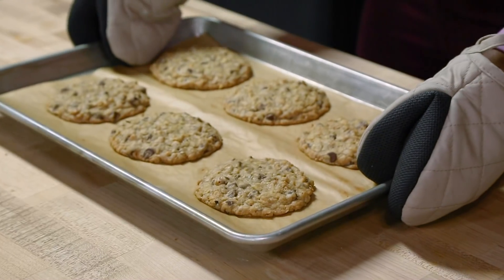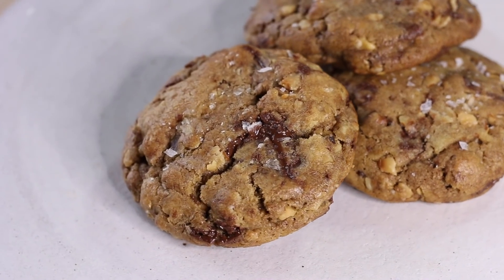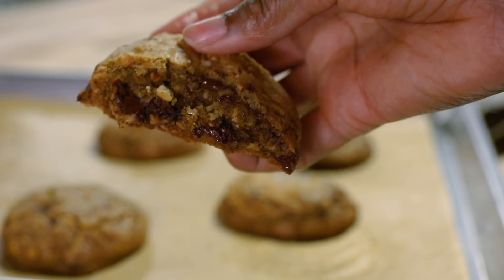For those who haven't heard, the Hilton has recently released their cookie recipe. Now there's some mixed reviews about it — some really, really good, and others not so much. It's all okay. There's always room for improvement. And that's what we're focusing on today: self improvement, but like for a cookie.